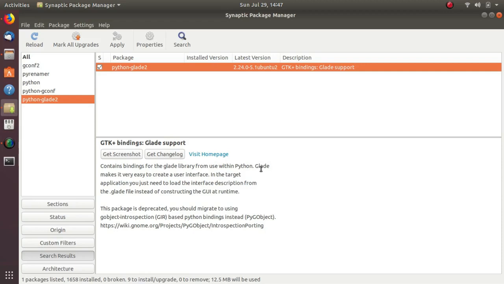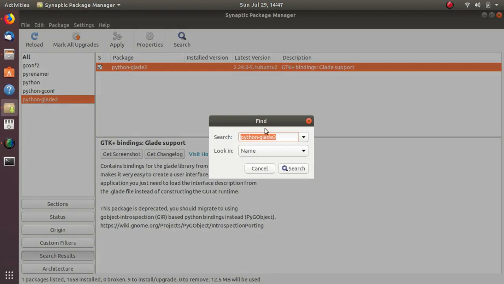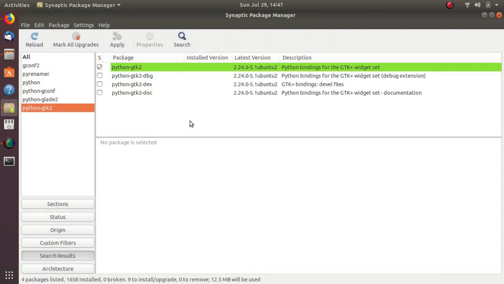python-gtk2, but I'm going to search for it anyway to double check. Search, and yes, it's going to be installed. And the last one is python-hackwire-metadata.